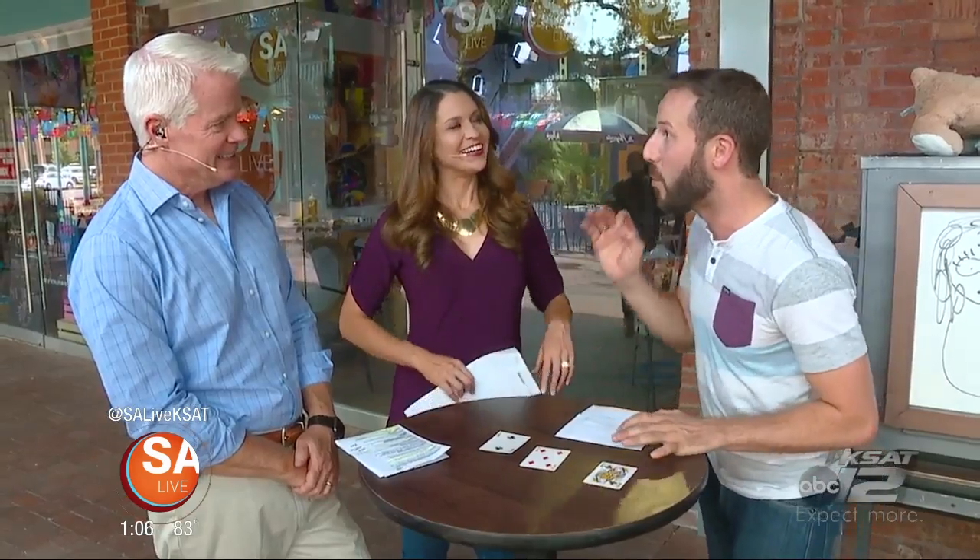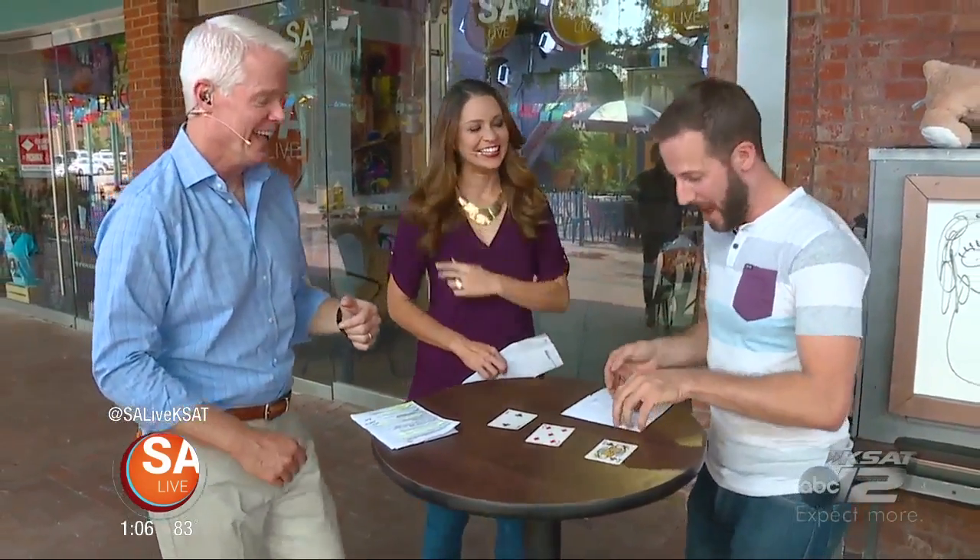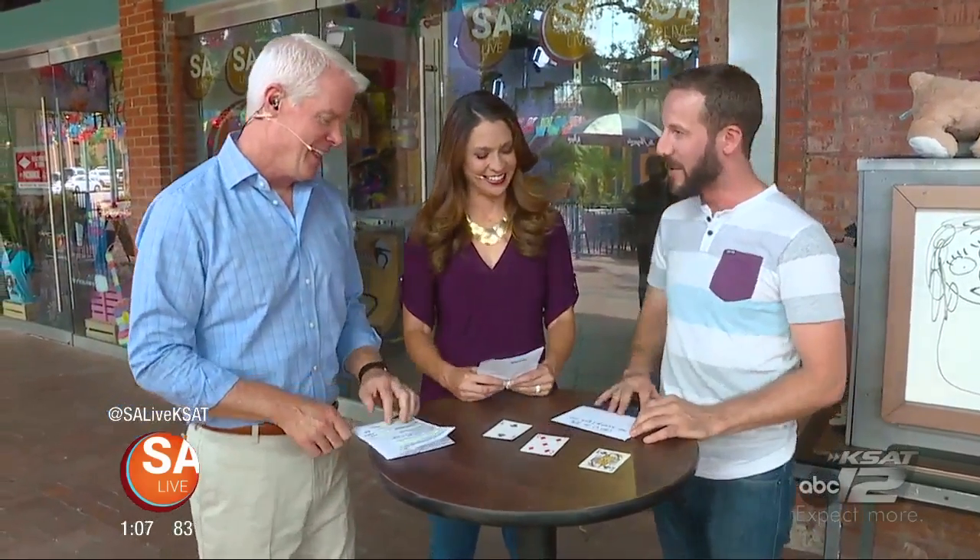The only thing you have to do with this trick is remember what you wrote when. If they pick the two of clubs, you don't want to go — hey, look, inside this envelope there's nothing... never mind, two of clubs, there it is. So you can make this with three playing cards, an envelope, and a piece of paper. It's one of my favorite prediction tricks. That's fantastic. I love stuff like that. I was still amazed even knowing how to do it.